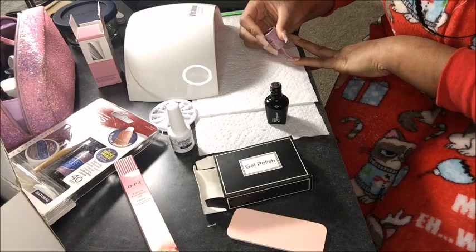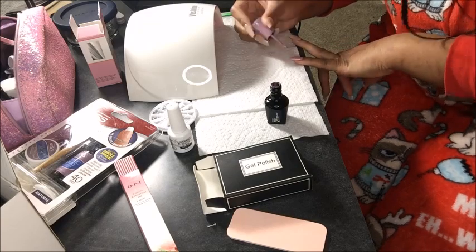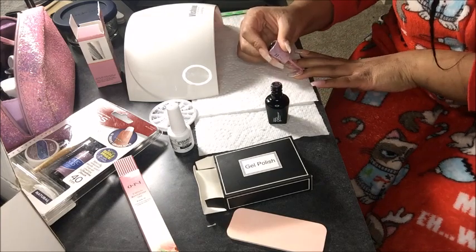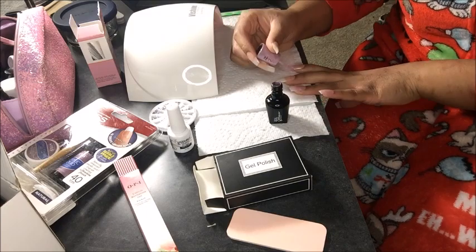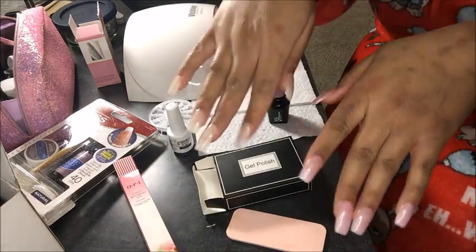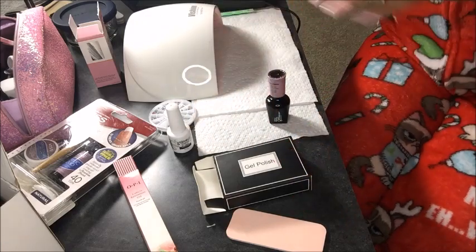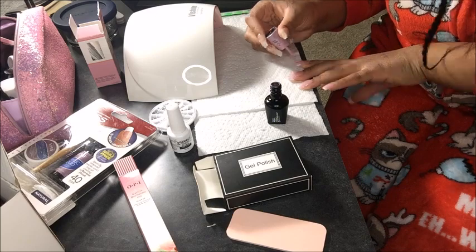So now that I've completed the base coat, I'm going in with my Rosy Cheeks color by Sally Hansen. This is that gel polish I was talking about, you guys. I had to literally do 3 coats of this in order to get it to show up on my nails. But it worked out at the end of the day because it was still cute, you know. So I just cured that up underneath the light.